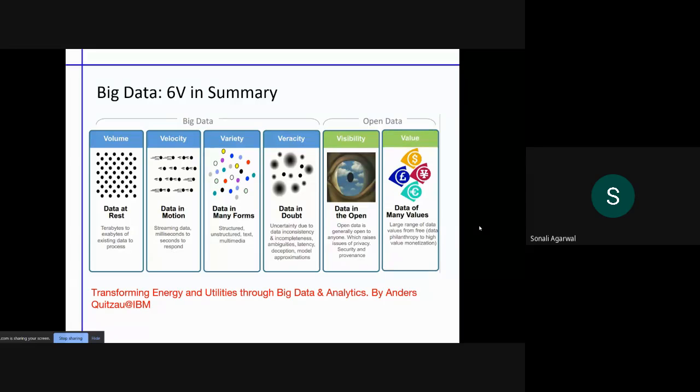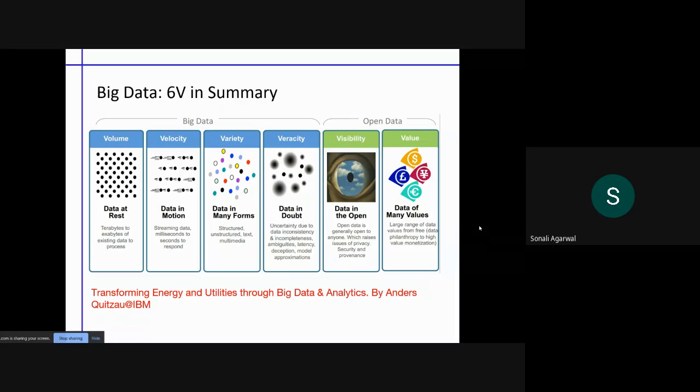Similarly, the visibility part. Visibility means, since information retrieval is a very commonly used task, but because of this ample amount of data, the visibility part should also be well taken care of, and we have to see how to maintain privacy and security for the information which we are dealing with under the aspect of visibility.